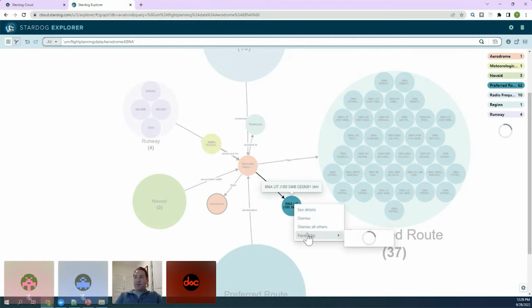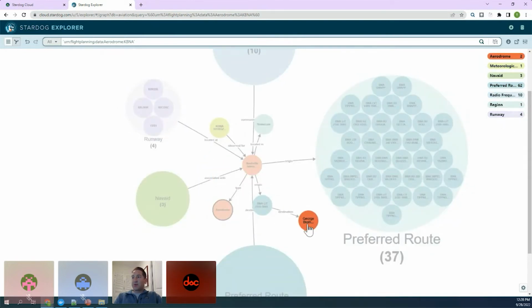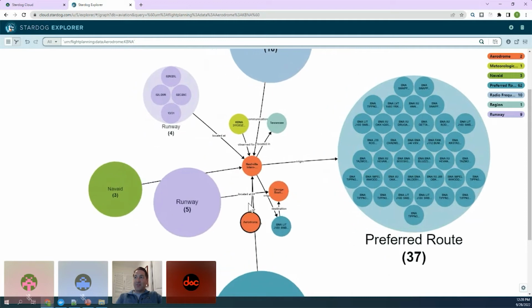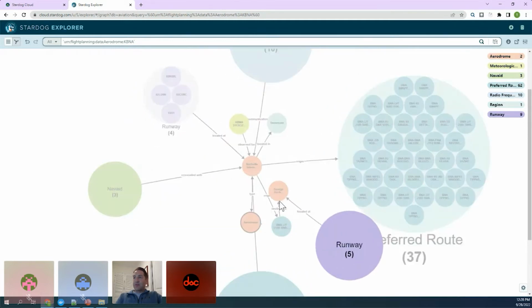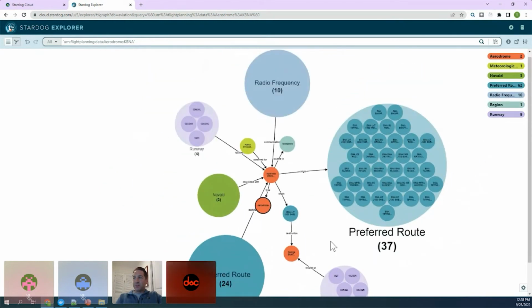Well, maybe we want to see what the destination of this route is. And we can see that it is George Bush International Airport, which is in Houston. We could then begin to expand, and maybe we need to understand what the runways are at this destination airport. But really, this is to show you how you can begin to drill through the graph and understand all of the different relationships.